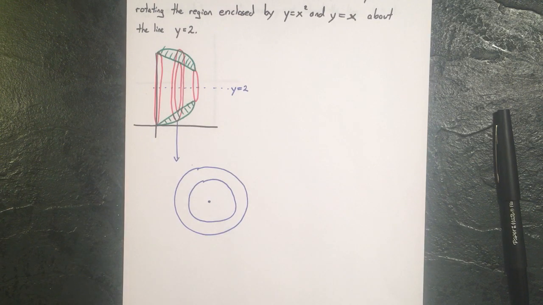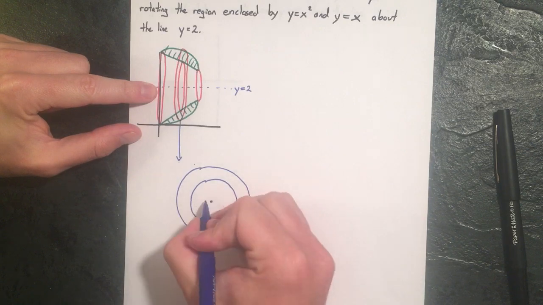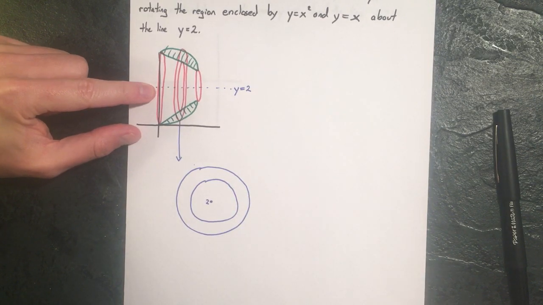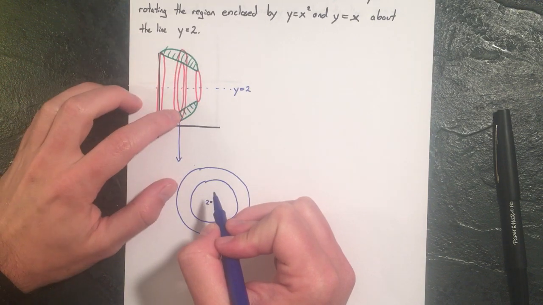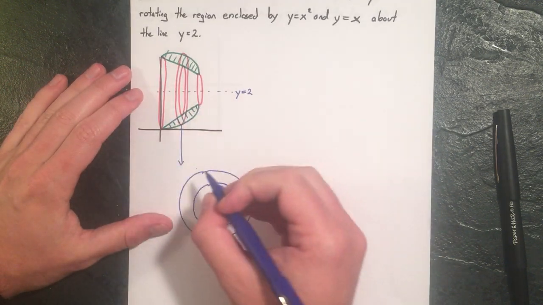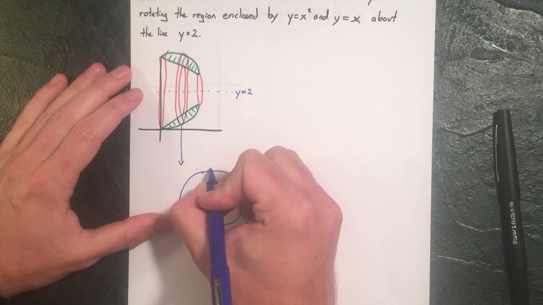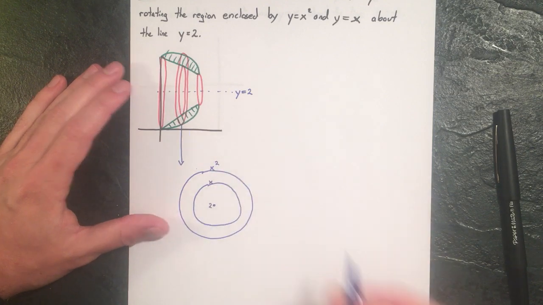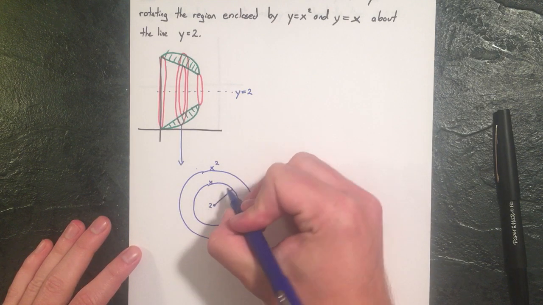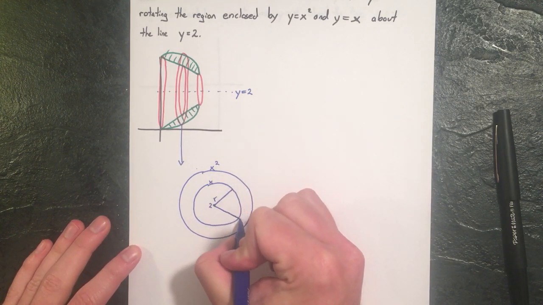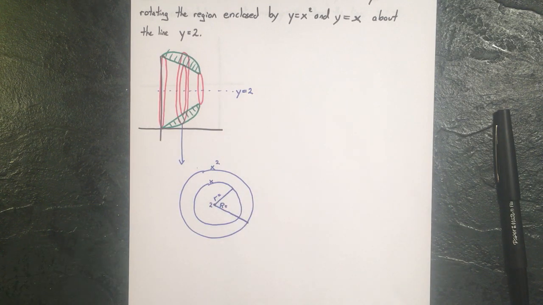And I think it's a lot easier to understand these if you label everything along the way. The dead middle of what we're rotating around is 2. The next kind of circle that we hit if we're going out, it's easier to look down here, is that straight line. So that's going to be, what, x? And then the next one we're going to hit is x squared. So we're now trying to find our little r and our big R here. And remember, that's going to be subtracting these two.